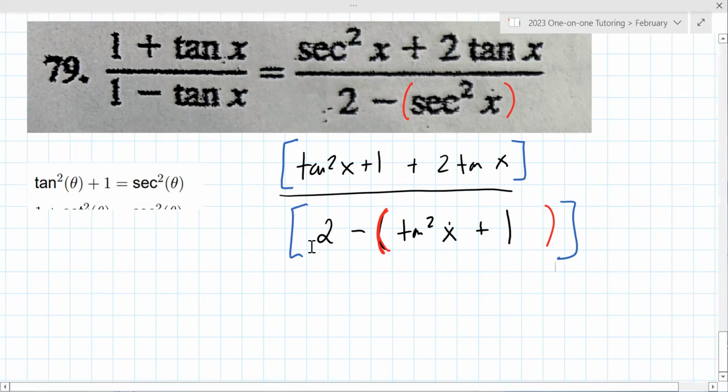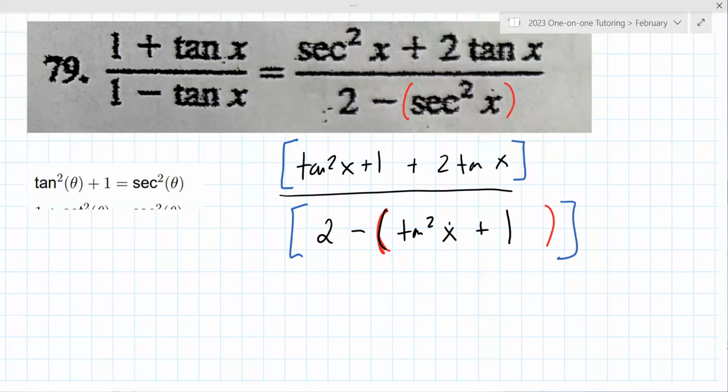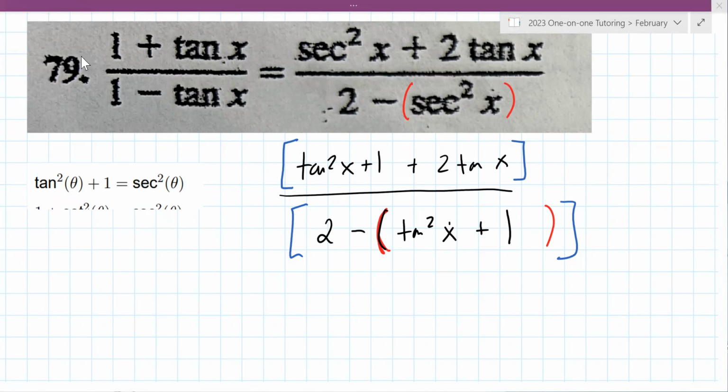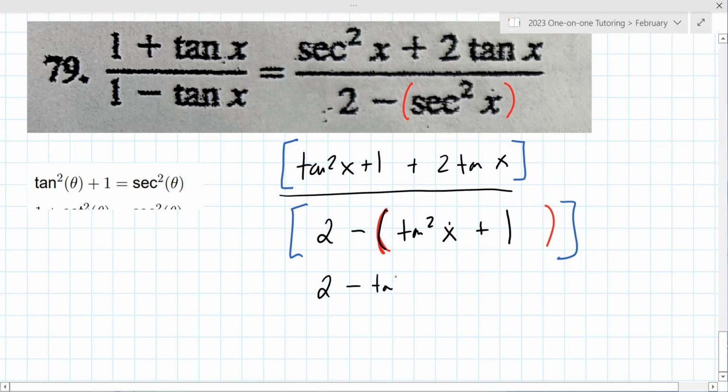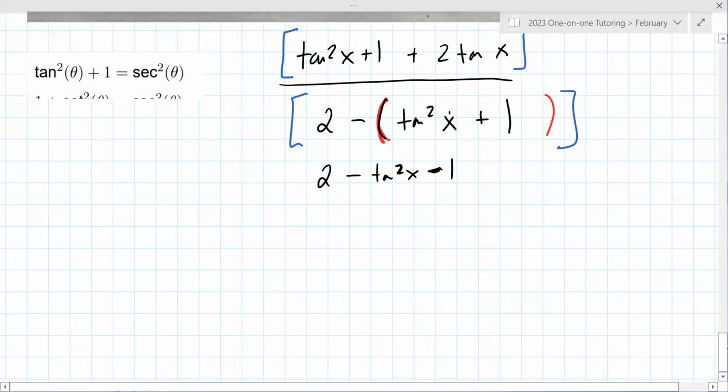And I would suggest looking at the bottom first. There's something kind of straightforward you can do on the bottom that doesn't give you the answer. Distribute the -1. Yes. So that becomes 2 minus tangent squared x minus 1. And then what does that become? Tangent. Yeah, let me just write this down. Sure. Sorry, I get very excited and then I expect you to just blurt out the answer.